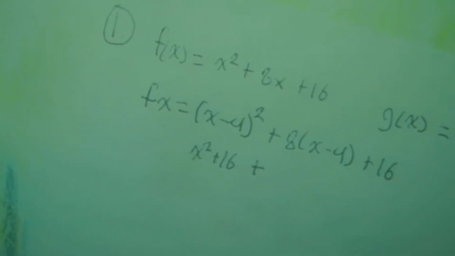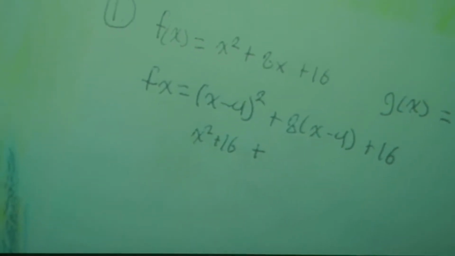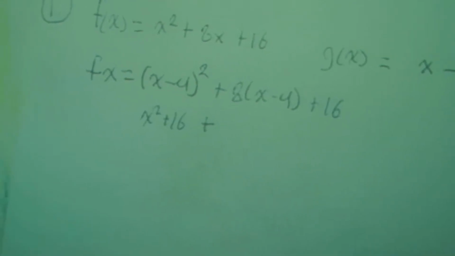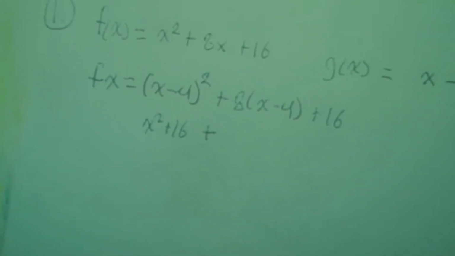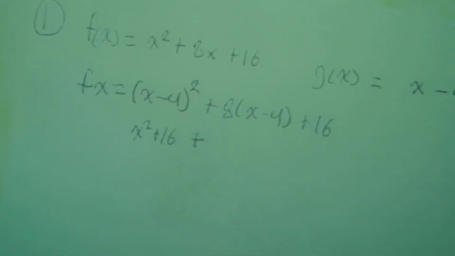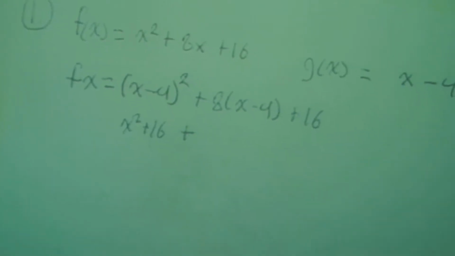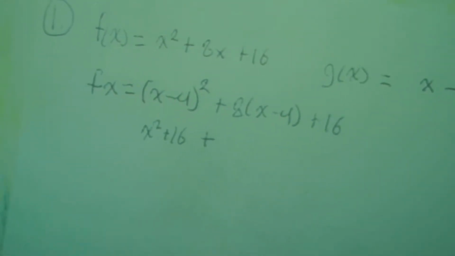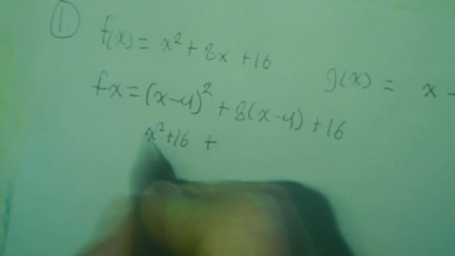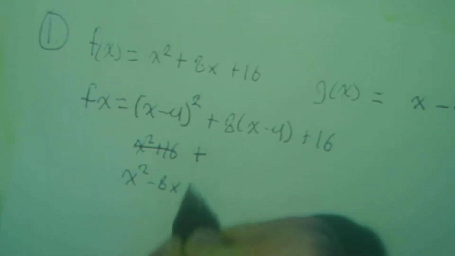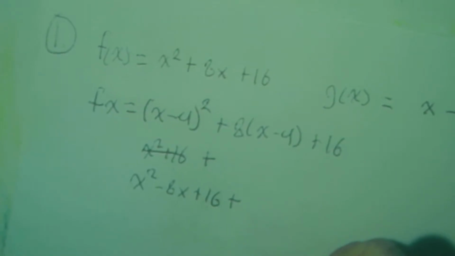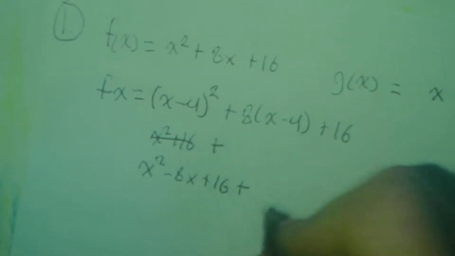Yeah, Johnny. You're a very smart student. Can you tell me how you got that? I know you're trying to trick us just like you did yesterday, when you had us write it out with the FOIL. X minus 4 times x minus 4 is x squared minus 4x minus 4x plus the 16. So just write it down as x squared minus 8x plus the 16. We love you, but you're always trying to trick us. Very good. What is your name? Tommy? Very good. You get a gold star as well today.